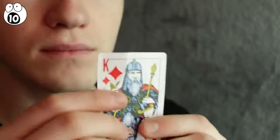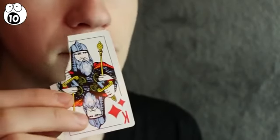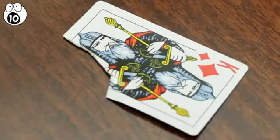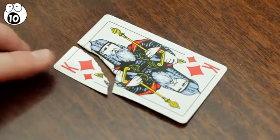You don't actually have to eat the piece of the king. Instead, simply tuck the corner behind the card, as shown, as you bring it to your mouth. Set the card down so the corner is hidden. Then, go to your wallet and complete the trick.